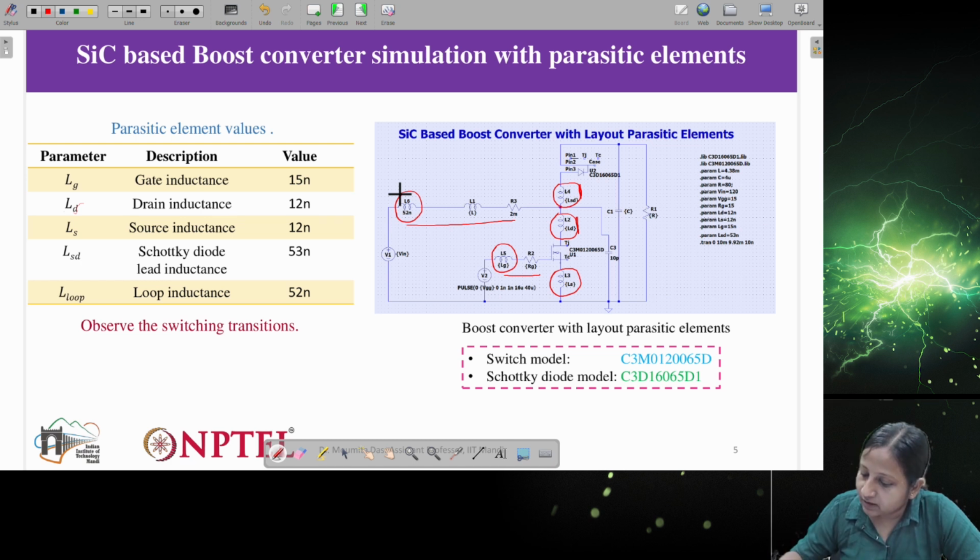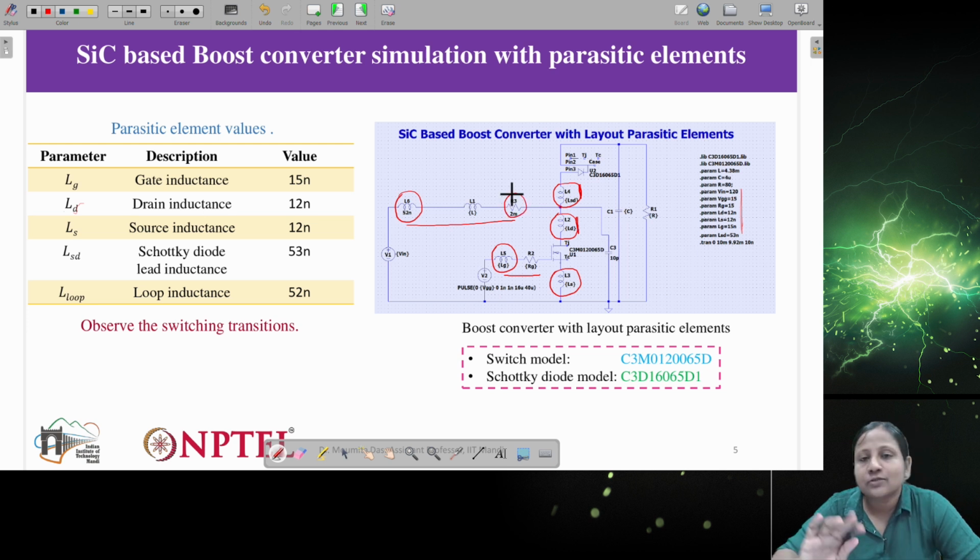Now all these parameters are actually defined in the simulation itself, and the different values given are shown. These inductances are described in the table. Along with inductances, generally there will be resistances. The resistances are not connected in other parts of the circuit, they are connected here. Resistance will not cause any noise problem, it will cause power loss.